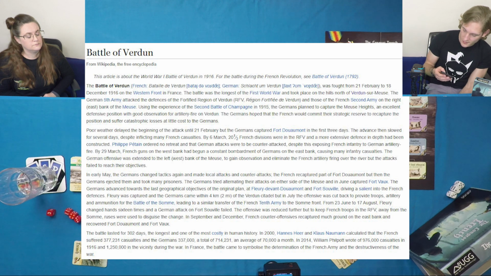In 2000, Hans Heer and Klaus Naumann calculated that the French suffered 377,231 casualties, and the Germans 337,000, a total of 714,231, an average of 70,000 people a month. In 2014, William Philpott wrote of 976,000 casualties in 1916 and 1,250,000 casualties in the vicinity during the war. In France, the battle came to symbolize the termination of the French army and the destructiveness of the war.